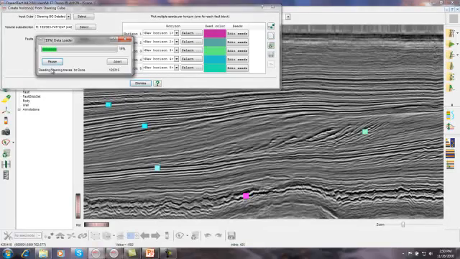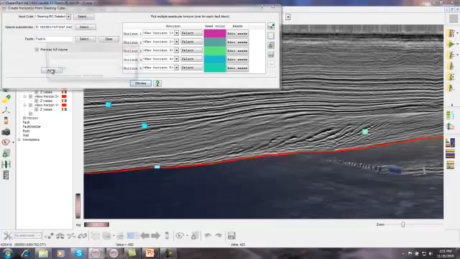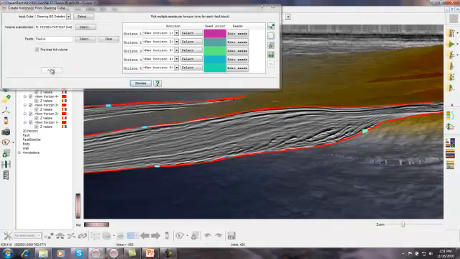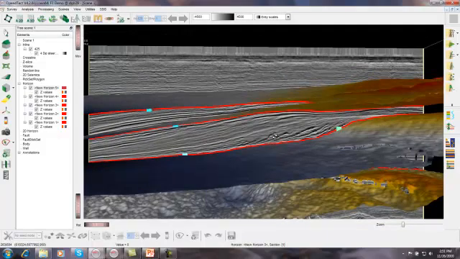And now let it run. We are tracking here about 600,000 traces. And that is a volume of 385 square kilometers. I'm using a normal laptop, and this will take roughly less than 1 minute to create these five horizons. Okay, there we are. We now have tracked five horizons using the dip steering volume only.